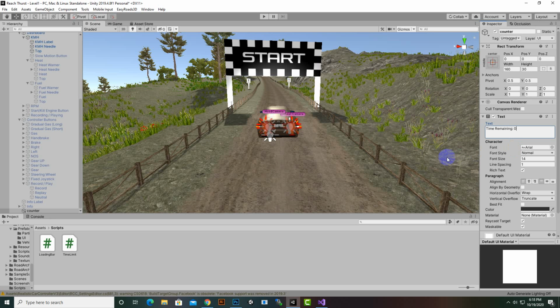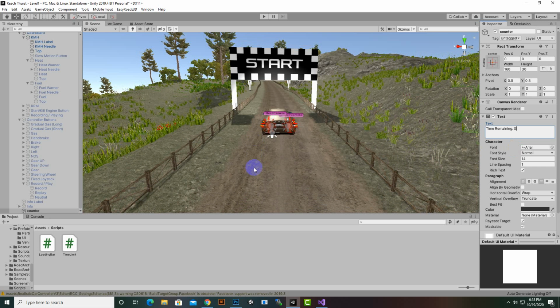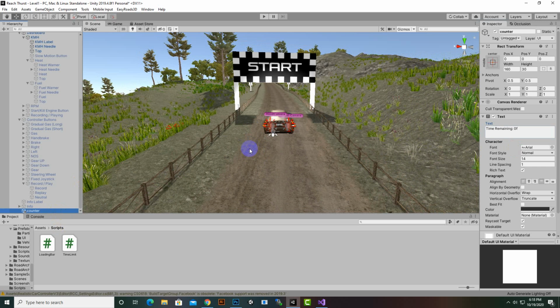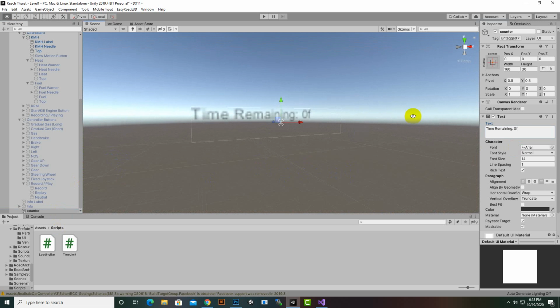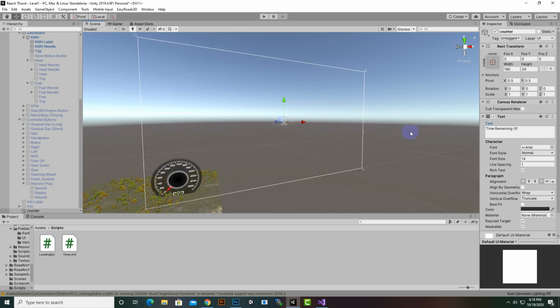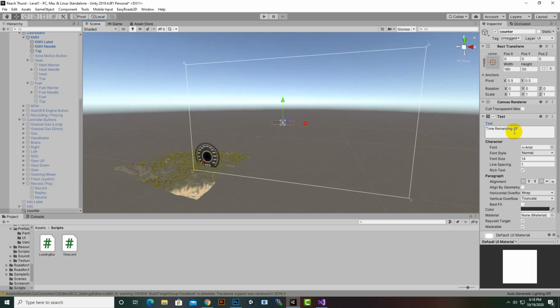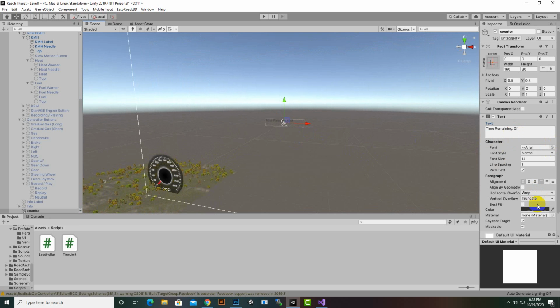Okay, so now we will press F to zoom into counter, and here we will make it white.